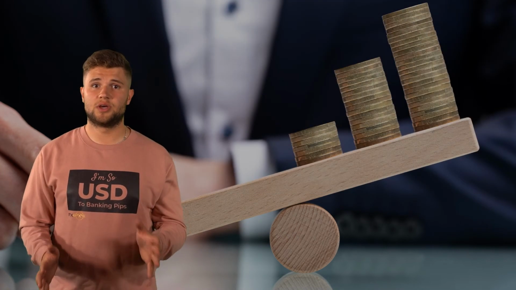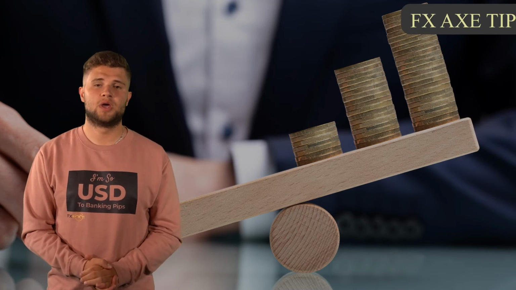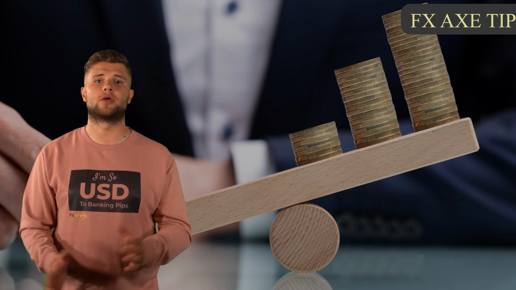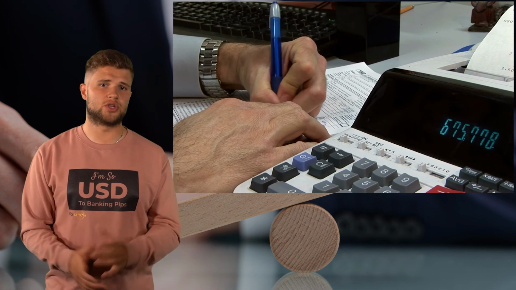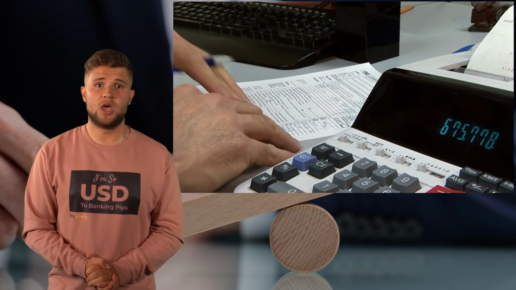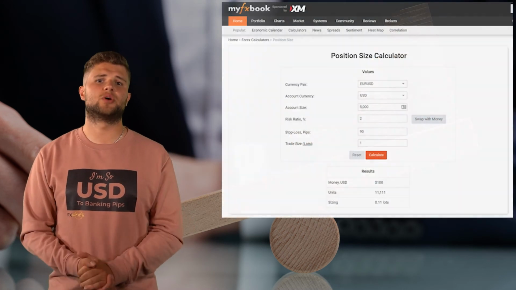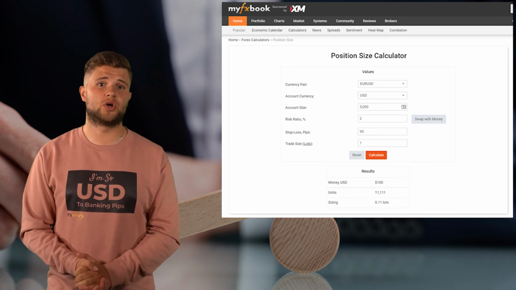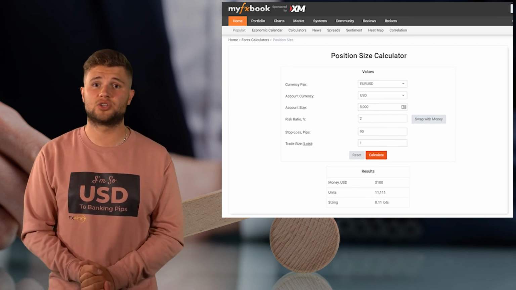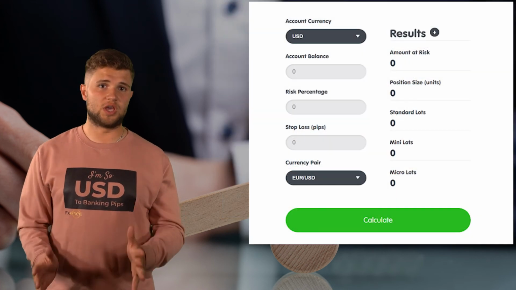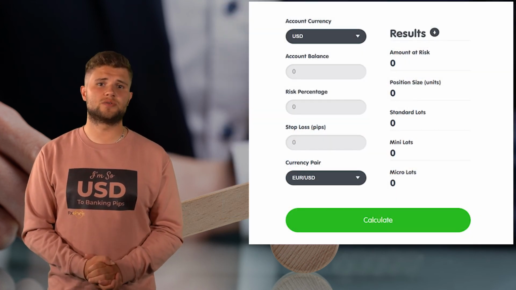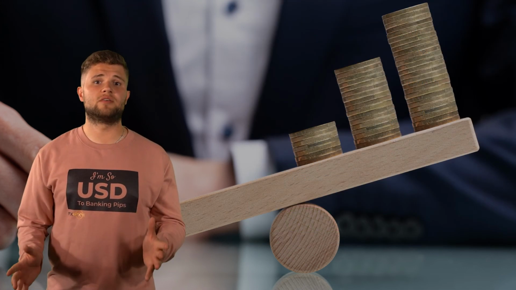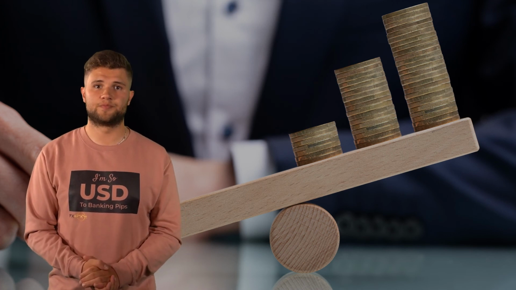Lucky for you guys, this brings us to our FXAX tip. And that is, thank goodness that there are tools out there that work all this out for you. Instead of sitting there calculating all this stuff out every time you want to place a trade, allow me to direct you to the MyFXBook Position Size Calculator tool. Those handy folks over at MyFXBook have thought of everything to make your life as a trader a lot easier. With these position size calculators, you could just punch in some basic numbers and the proper position size will be calculated for you. I will leave the link for this tool in the description below.